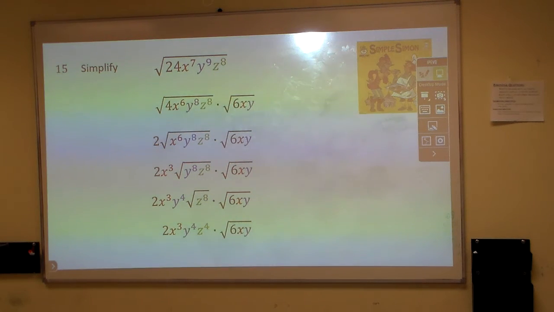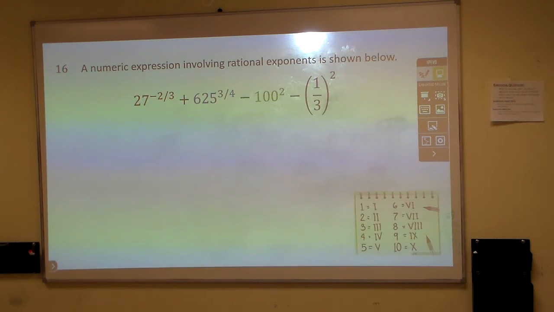Okay, we're going to multiply that. That's what it will look like. Your samples on your test, all right? This one here, use numeric expressions and rational exponents shown below. So what I'm going to do here is this. See the negative? I'm going to rewrite it as that. And remember, that's a cubed root and a 2. So you find the cubed root of 27, and I'm going to square it. I'm going to take the 4th root of 625 to the 3rd power. I'm going to take this minus 100 and just basically square it, which I went ahead and did here, which makes it 10,000.